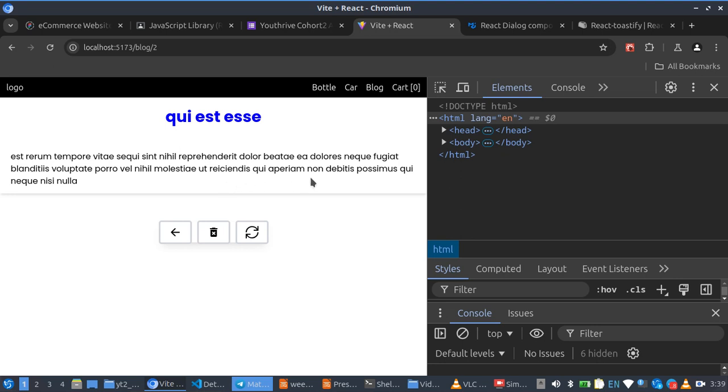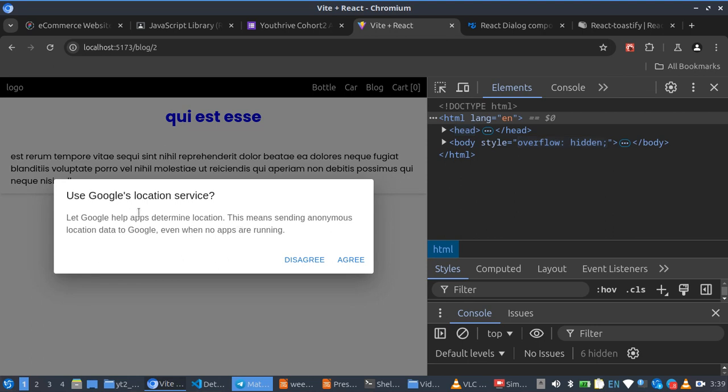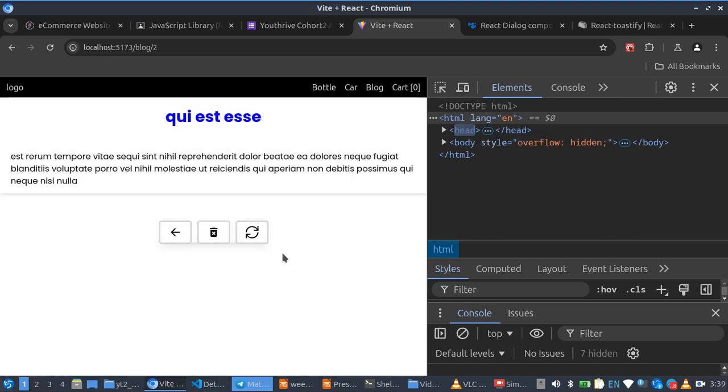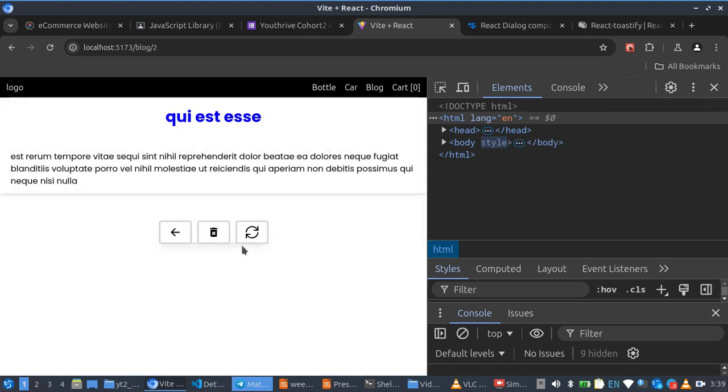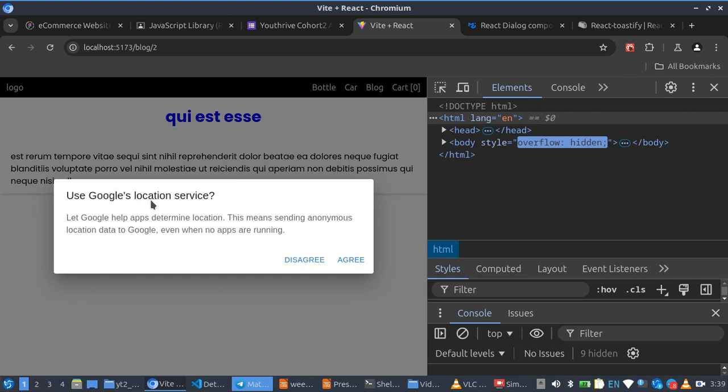Okay, so it's working fine. So it's only when I click this that I will see this pop up. So I disagree, then I agree. Okay, nice. So the next thing that I want to do first is to change the message that comes. So we want to use this as an alert, then we put our message here, then we can leave this text like it. But if you want to change it, you can also change it.